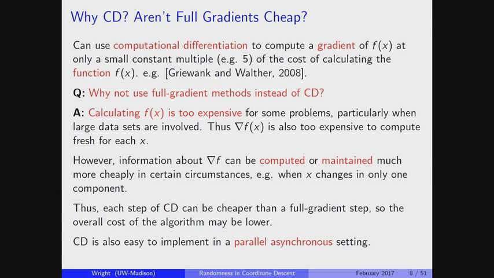So the bottom line is here that f is expensive to calculate, which means that the gradient is expensive. So you might want a method that can make progress using a lot less information than a full gradient. So that's the motivation. Now, again, that only makes sense if it's cheap, or relatively cheap, to compute a single component of the gradient rather than the full gradient. So is that true? Well, yes, it is. And I'll give you an example on the next slide of problems where that is true.